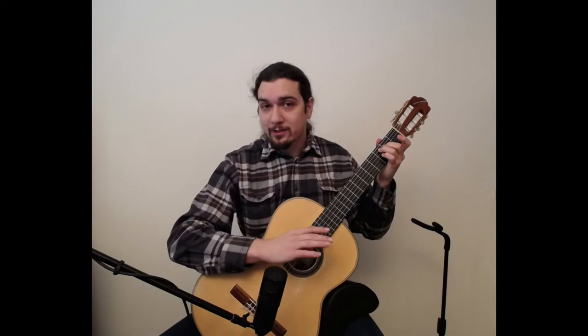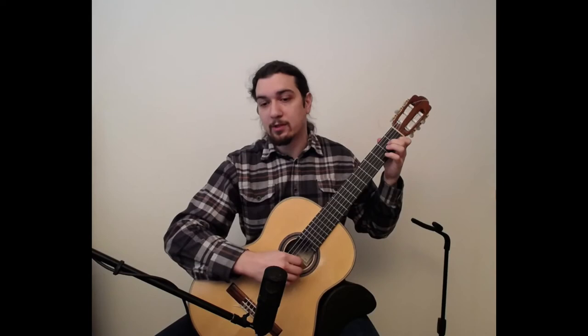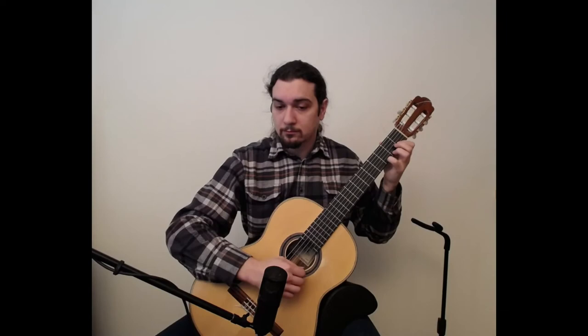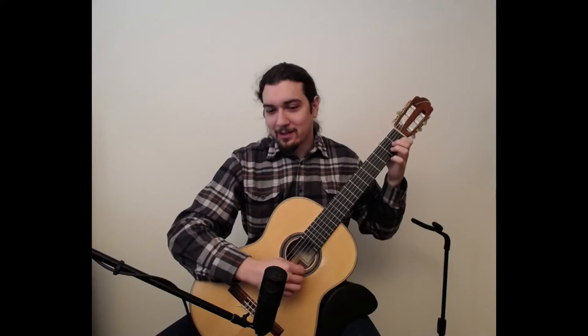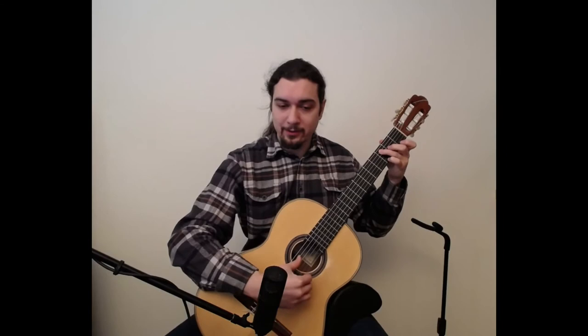With those bass notes, I'm doing three fourths of the length — I let it last for three eighth notes: one, two, three, mute. That kind of timing gives you clarity. That C right there is a little sneaky — it's better usually to let it go even a little bit earlier, otherwise when I try to grab that, it pulls it out of pitch. But I think it sounds nice, connected enough if we do it fast enough. So I would practice that.